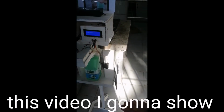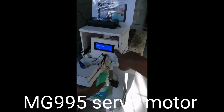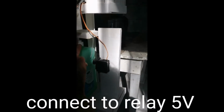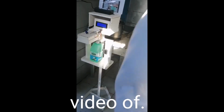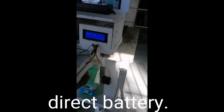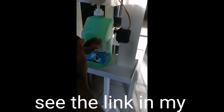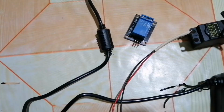Hello friends, welcome. In this video, I'm gonna show you how to use the MG995 servo motor connected to relay 5 volts. To see the link of my video of servo motor drive with direct battery, see the link in my description.